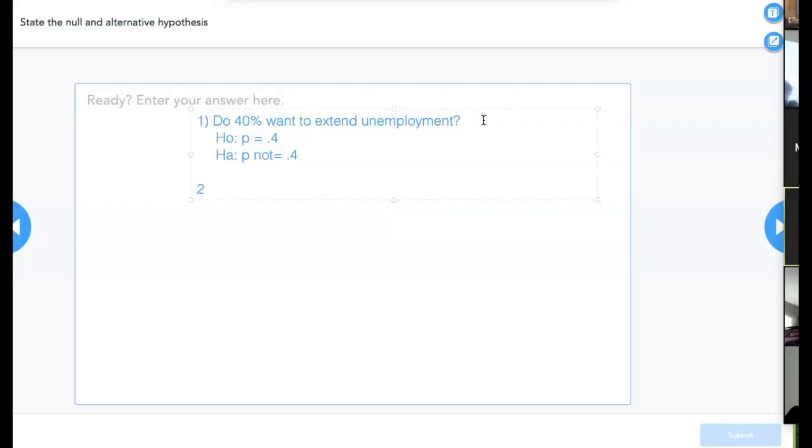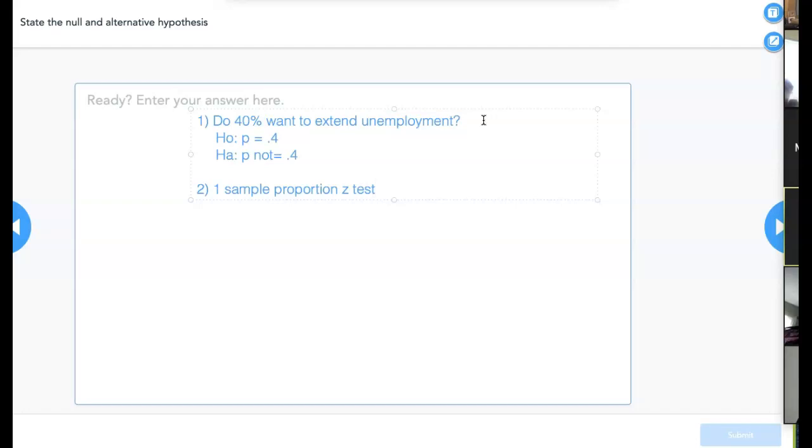Step 2. I don't have step 2 here, but our conditions are going to be, first we're going to state what kind of test we're going to use. There's all kinds of tests. We could have done a confidence interval for this. That's statistical inference as well. We want evidence. Okay, so we're looking for statistical evidence. In that case, we're going to do a test. So this is called a one sample proportion z-test. In the calculator, it's called a one prop z-test. We'll get to that after we do calculations.